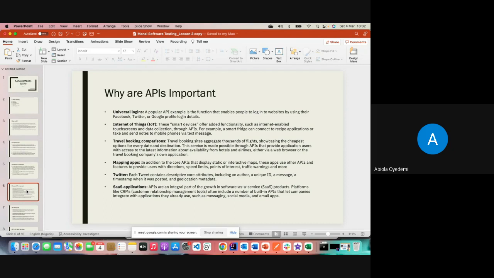The moment you start typing in that location, you start seeing different suggestions coming up. All right. So APIs are also at work in the background of all of that. Sometimes they ask you to enter an address in an app, and then you start typing number 12. Even when you're not done writing the location, it's already bringing out suggestions.